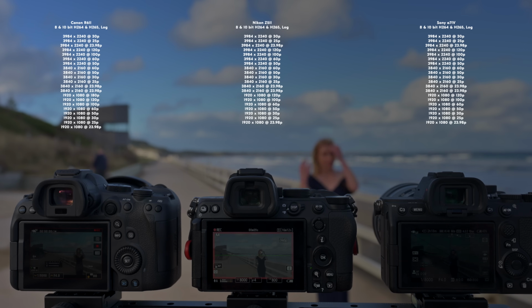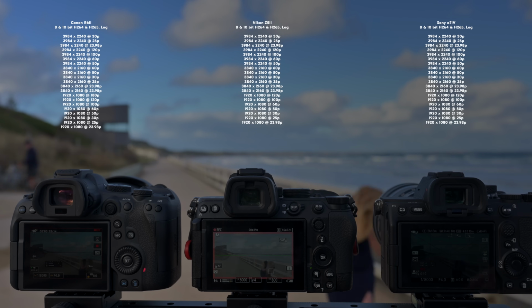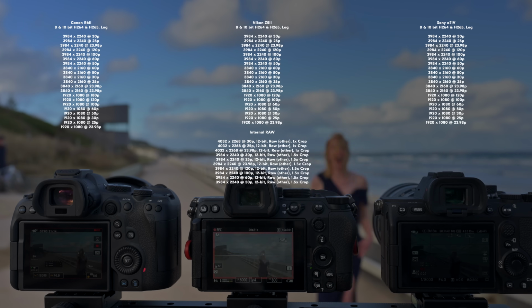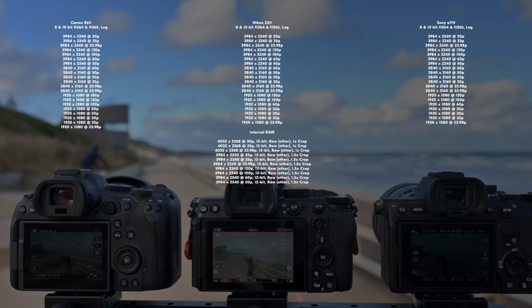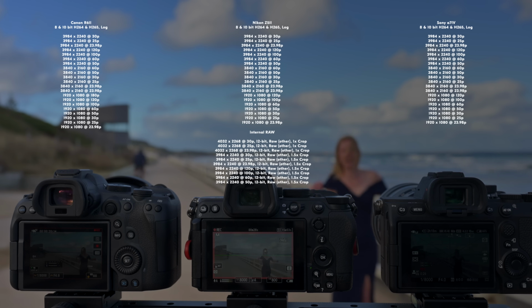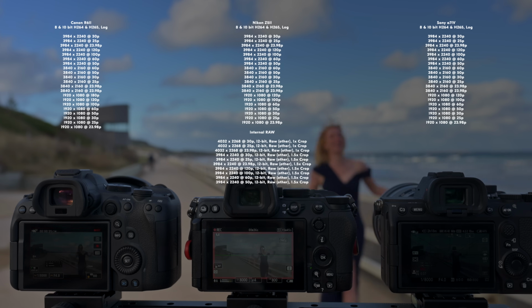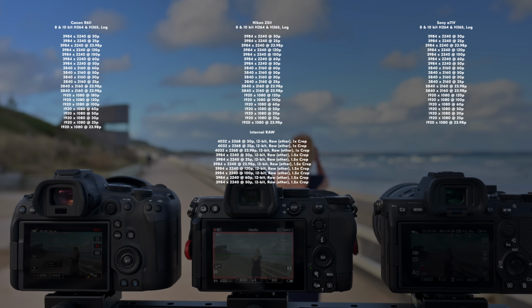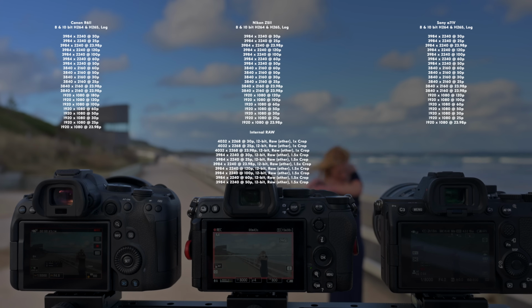Of course, the Sony has that tiny bit more resolution, which does seem to bear fruit here and there. But ultimately, it is the Z5II's ability to shoot internal, raw, 12-bit video that allows it to take the lead. The Sony A7IV comes in second due to its oversampling in both full-frame 4K and in APS-C 4K. The Canon comes in the lowest position due to its very noisy footage, noisy sensor.